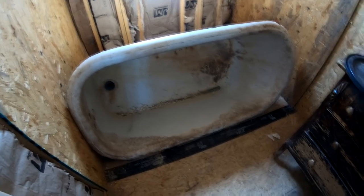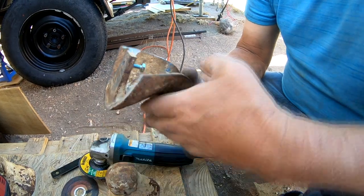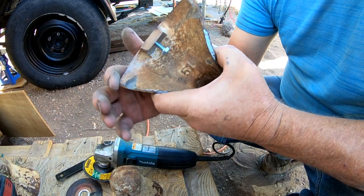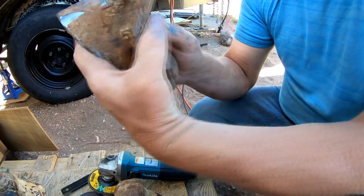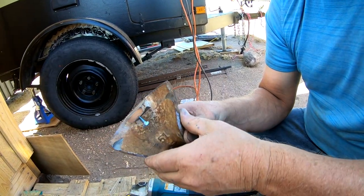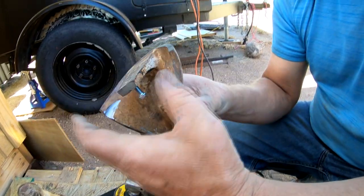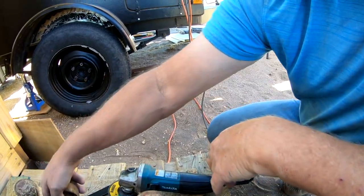Go figure. Anyway, we found some claw feet — let me show you what we got — and it's a pretty good fit. A word of advice: when I was test fitting it, I was tending to grind this surface right here where it meets up against the underside of the tub, and I realized I don't need to do that. All I need to do is make sure that this part is thin enough and it should slide right in. This came out pretty good and it's a pretty easy project.